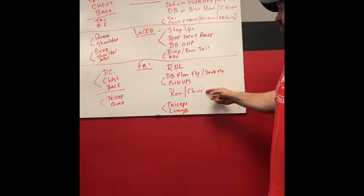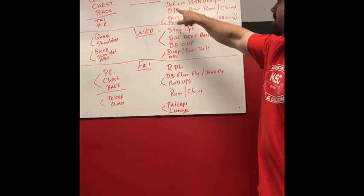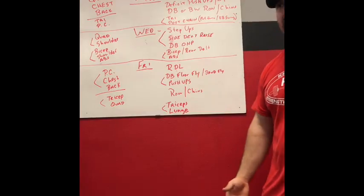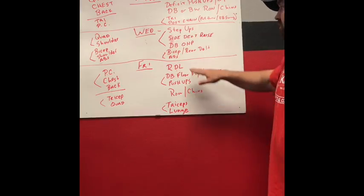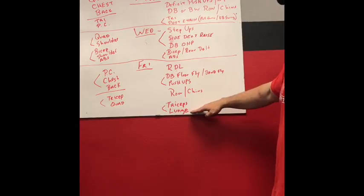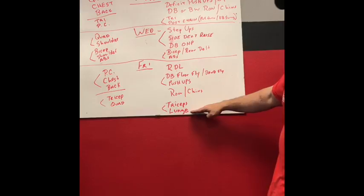And then your third movement would be a back exercise: a dumbbell row, a bodyweight row, or chins, whatever you can do. Again, it's based on your strength level and your equipment situation. So this would be the posterior chain, the chest stimulus, and the back stimulus. And then again, we would do the lunge here. We're going to do a reverse lunge or a walking lunge, and I'll show you how I like the lunges to be performed so that we're getting a good hamstring and glute stimulus.